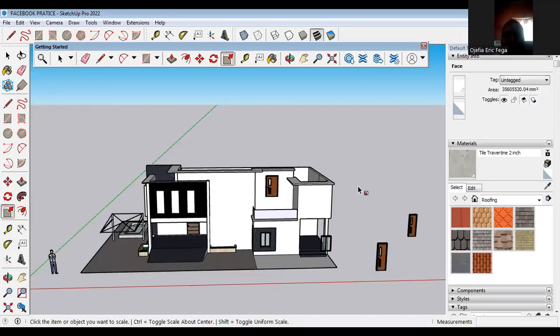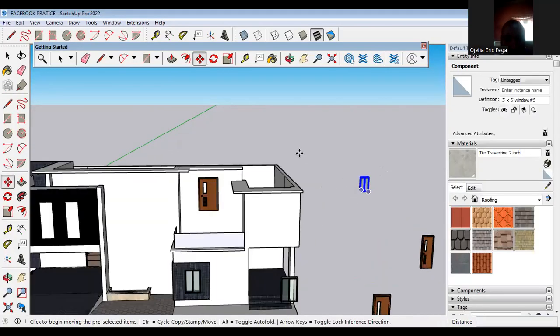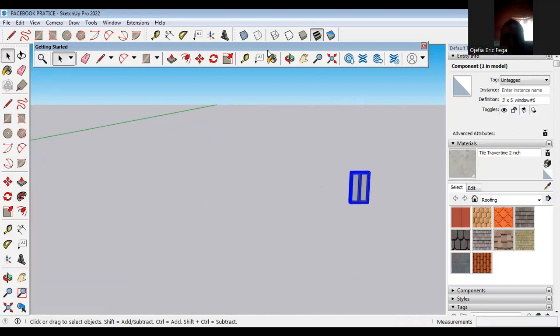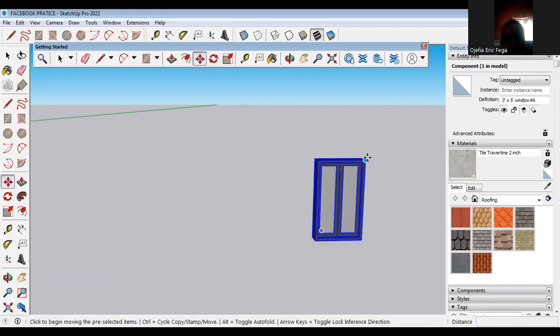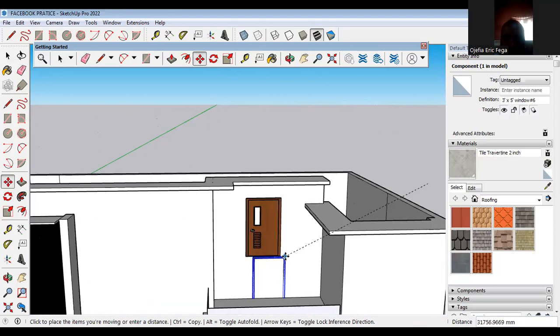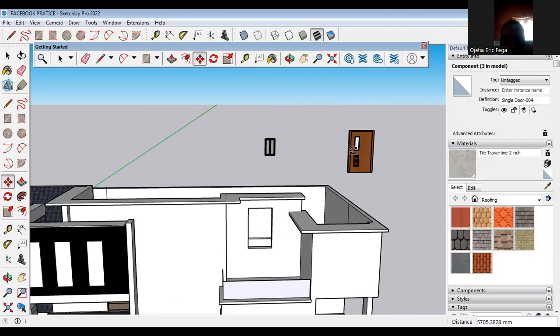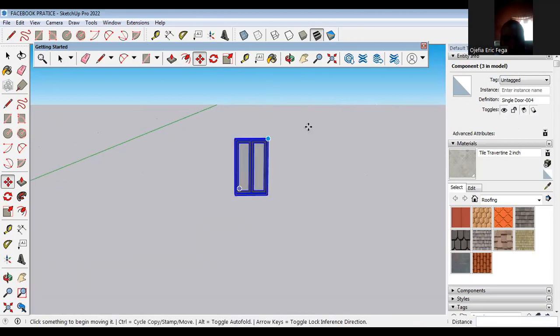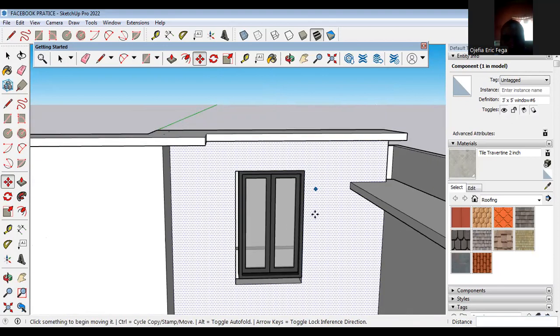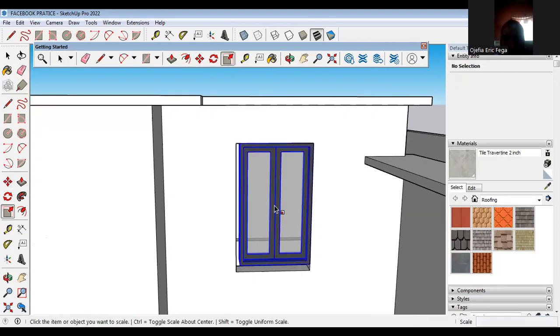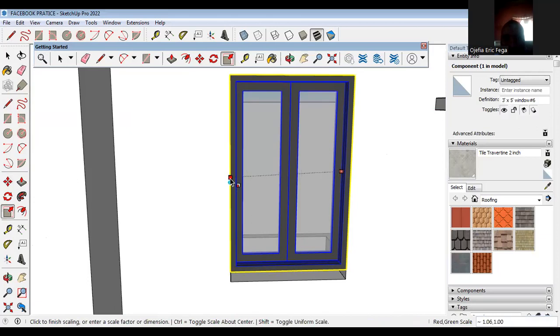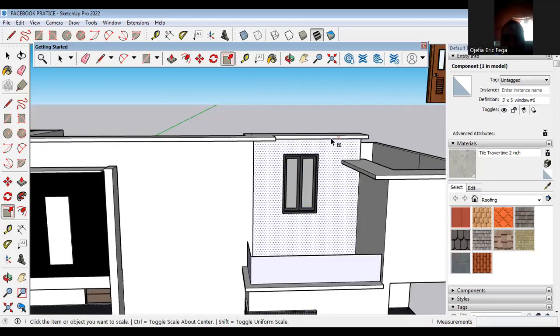So that one is actually not supposed to be a door. So let me correct that right now. I have this window here. And then I'll just come back to where I have my model, and I'll click on Control V. And I'll just select it. Click on this, copy from a base point or move from a base point. Then let me move this, come here and move this. I'll paste it here. I'll scale it, make this bigger. Very simple.